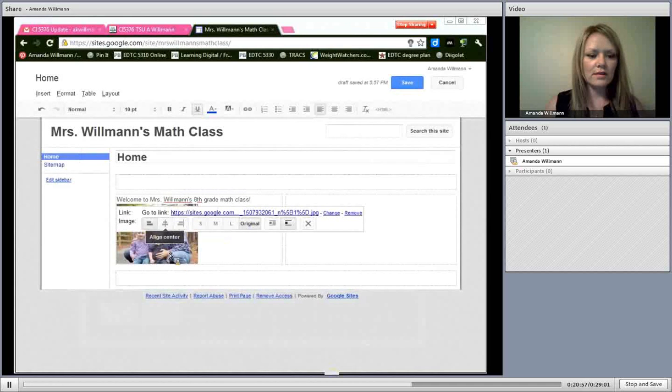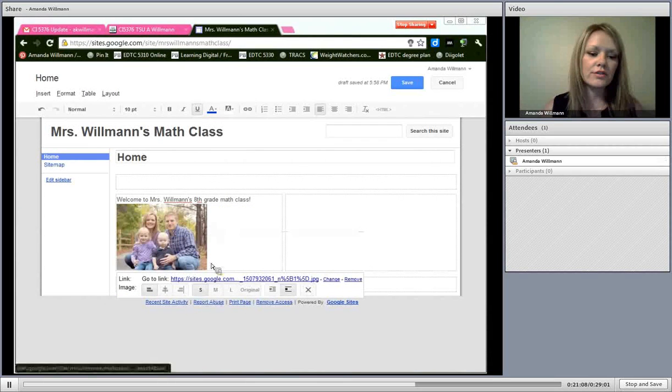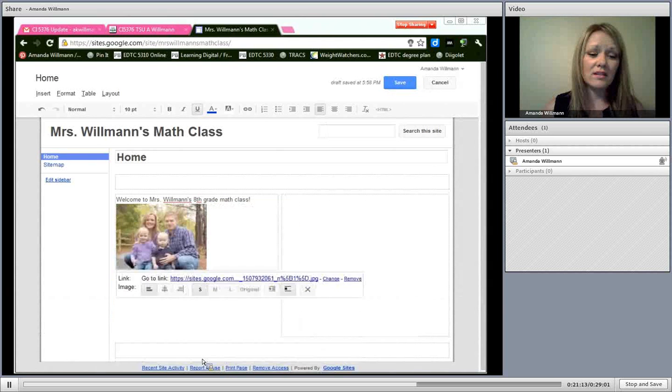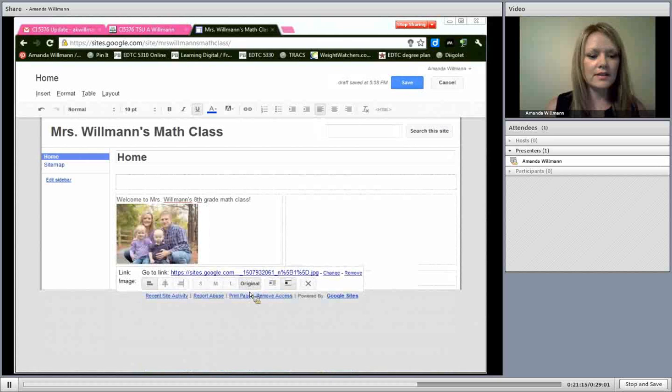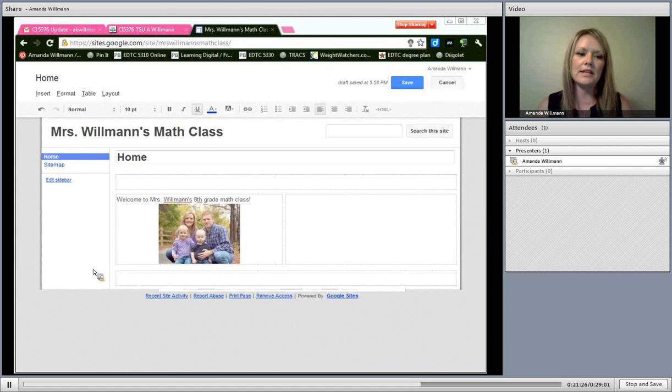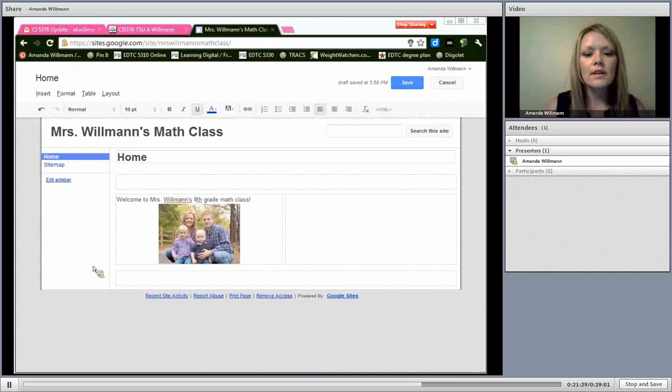Now, the picture is here. It's selected, and here's some editing options you have for your picture. You can turn the wrapping of text off, turn it on, keep it original size. You can do small, medium, or large. My picture is resized to be small, so it's grainy, not very high resolution. And you can change your alignment. So let's go ahead and center that one, make it a little prettier. And okay, done with my picture. So that's how you insert a picture into a website. Very easy thing to do.